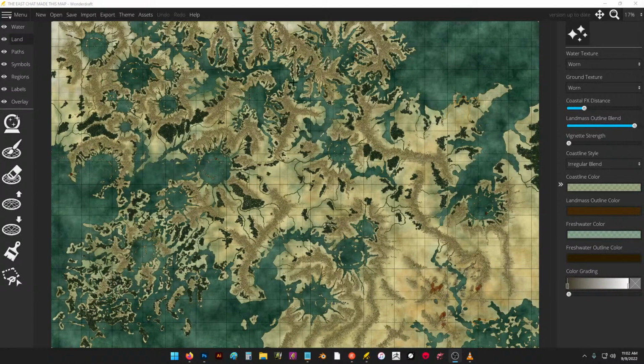What we're going to do right now is, this is the map we made in WonderDraft previously. And down here in the south, we are going to make an extension of this map. And this can be very convoluted or very difficult, with what we've made before.